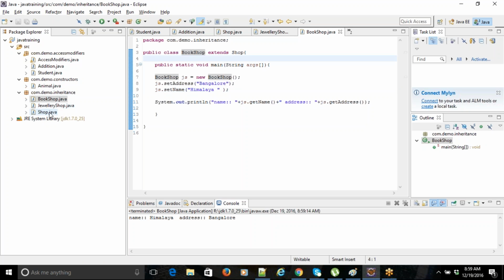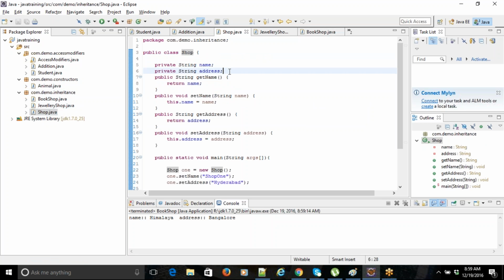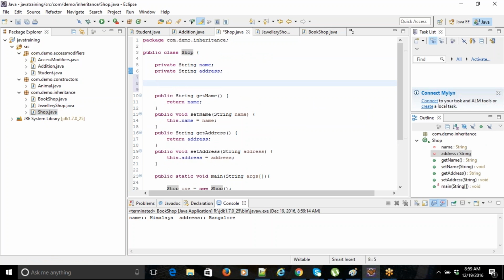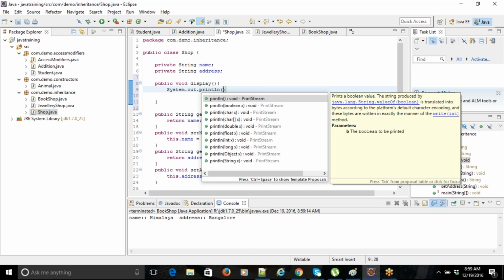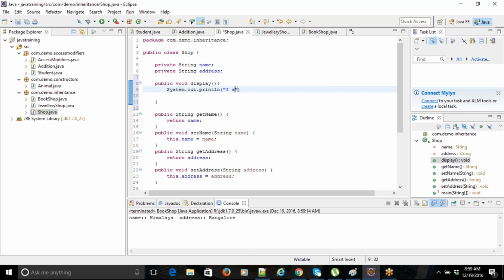Okay. Now, assume there is something called display. There is a method public void display. I'm just printing that I am in super class.